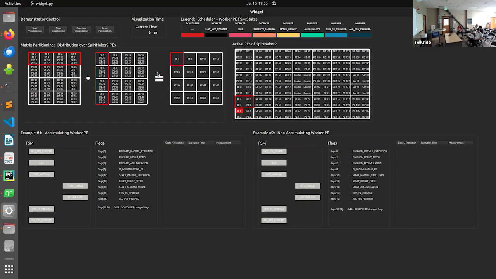For example, you may have seen previously in the SpiNNaker 2 demo that there is shared SRAM within these groups of 4 processors. So it's actually not necessary to transfer the data to 4 processors. The same amount of data, you just need to transfer to one of them. So there's a long list of optimizations that can be done for the scheduling. But the idea here is really to get the first version running and then implement these modifications.